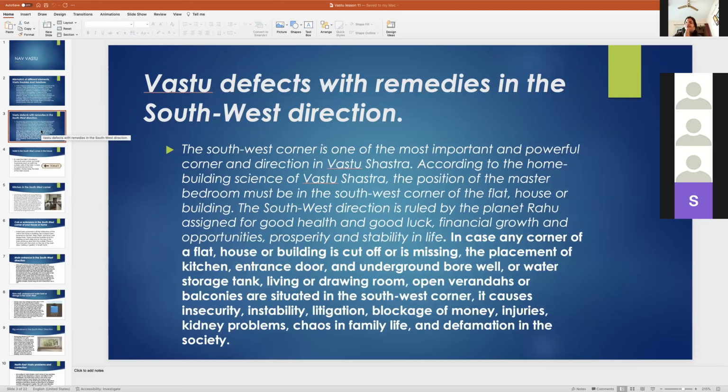Imagine, I always said that keep your southwest heavier, keep your southwest blocked. If you make a big lookout window, a huge lookout window, it's not a good idea because the energy from the southwest is lost. If you have it, keep it covered, keep it closed, always have curtains in the southwest because curtain is Rahu, right? Whatever curtain you have at your home is Rahu. Remember this. Because curtain is a shade, it is stopping the view. Curtain is an illusion.